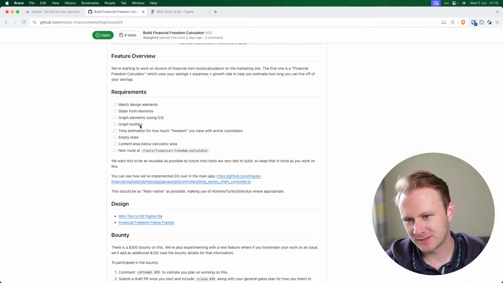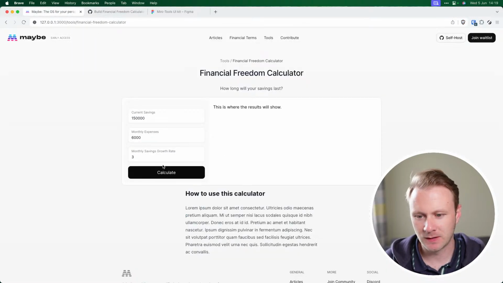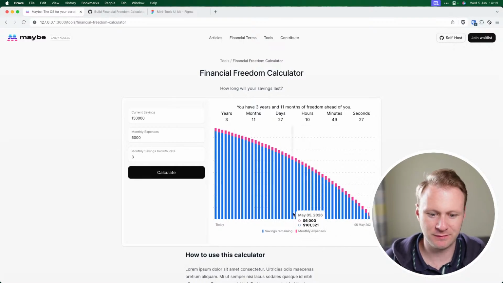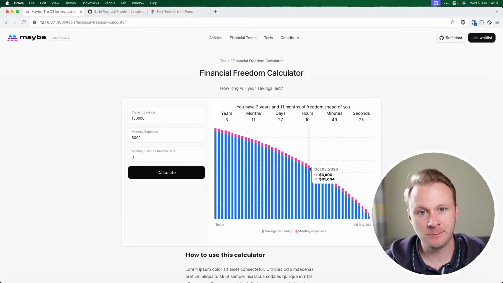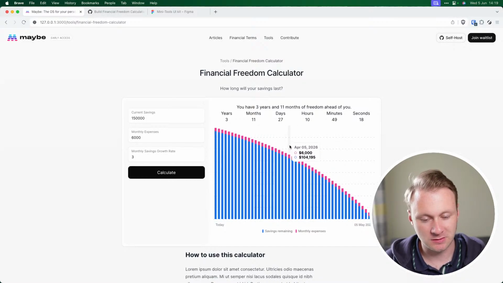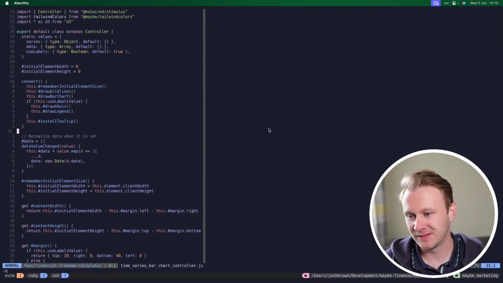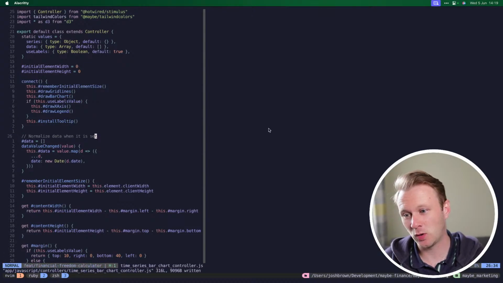Summing up the graph elements, but we're getting there. Here's where we're at the moment. We have the form, calculate, renders the graph. I did a few things off stream. I'll go through those and show you the code. One of them that we were working on yesterday and hadn't quite finished was the tooltip. That was actually quite an easy fix in the end. And then I've also added in the x-axis and also our legend at the bottom. So I can jump over into our code. There's a lot of it now.